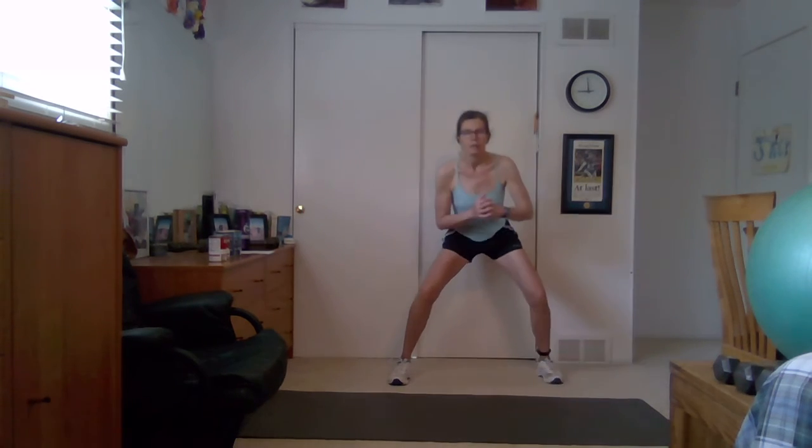Step wide, slide in. This knee never gets completely straight. I've got a bend, I straighten it as I come up, but I don't ever get it completely straight. That knee stays soft. Good. I noticed I was letting my toe fly out. I'm going to try and keep it straight ahead.